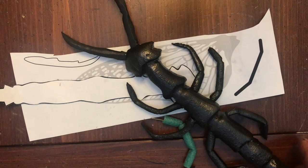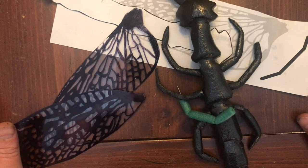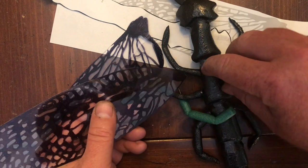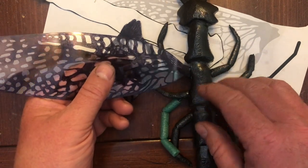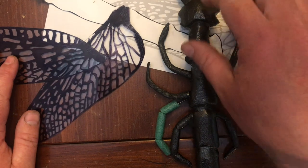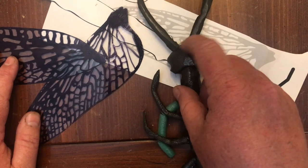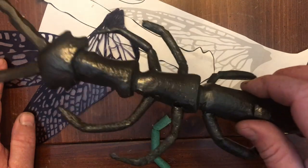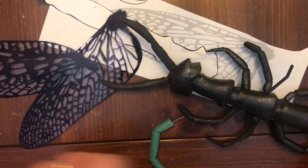Our next step is the wings. I'm going to go back and do a bit of silver or copper coloring on the body — I haven't decided yet. Using an exacto knife we're going to cut slots which will allow the wings to go in at a more open, aggressive upward angle so the thing really sits 3D from the wall. For the eyes I'm going to use some beads to make it look like it's got beady eyes — technically it would have multiple but I'll just do two. Once all this is done, dry brush it and get it ready before you start putting the wings on.